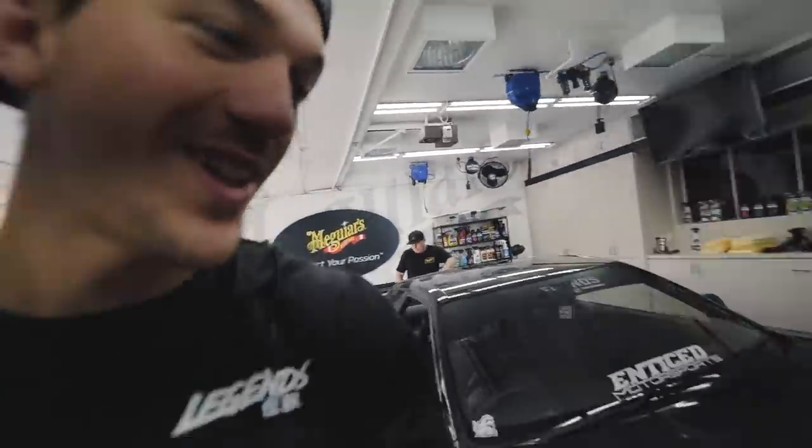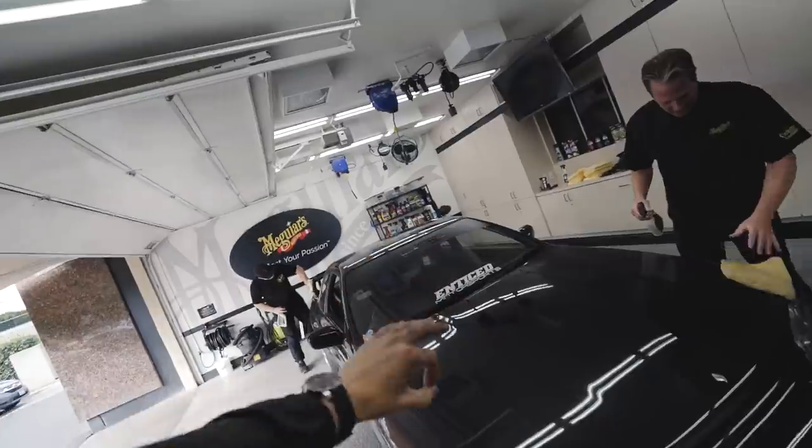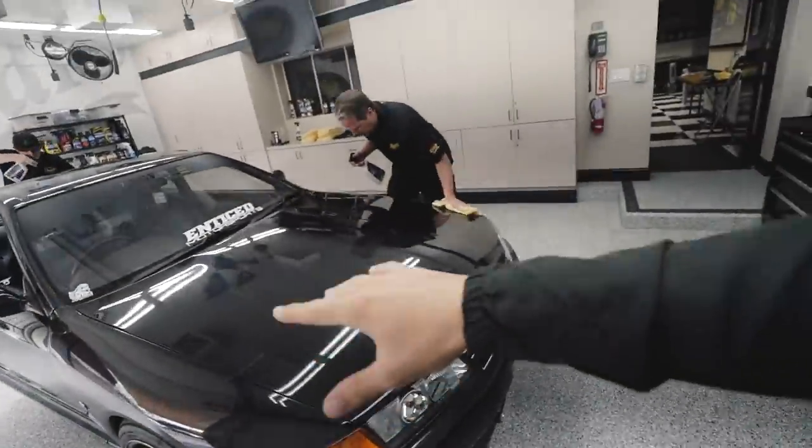Oh, I'm so excited for this, having this car with a nice, shiny paint. I don't even remember or know the last time this car has ever been detailed, so having this thing spotless is gonna be such a good feeling.